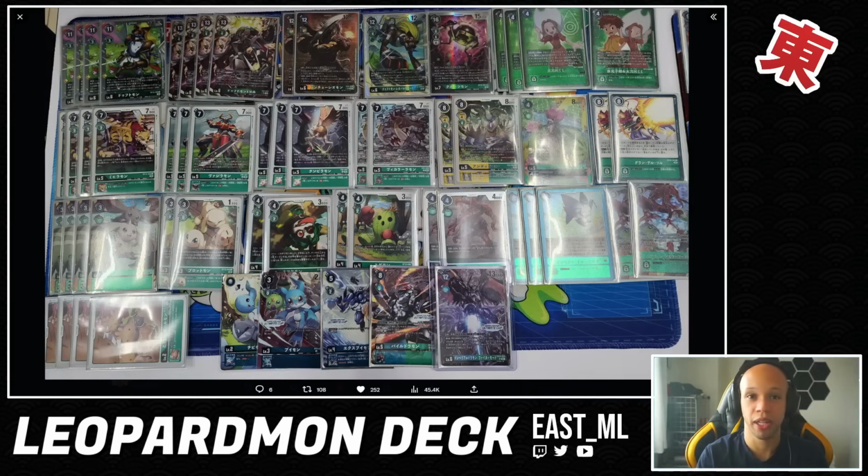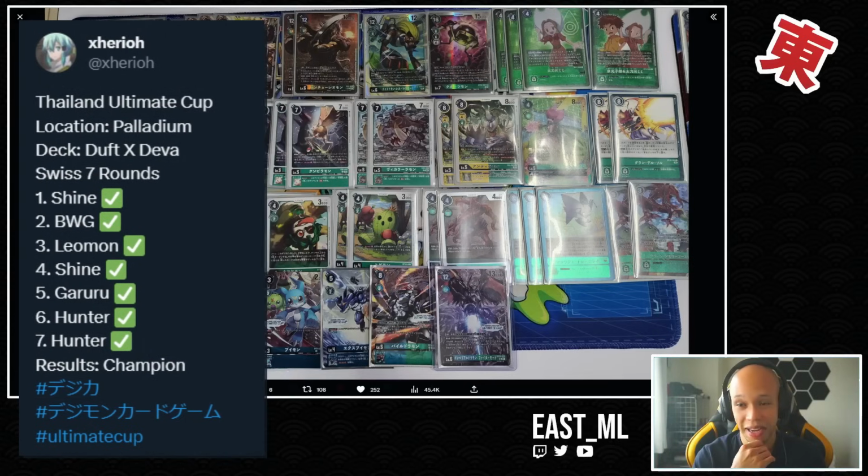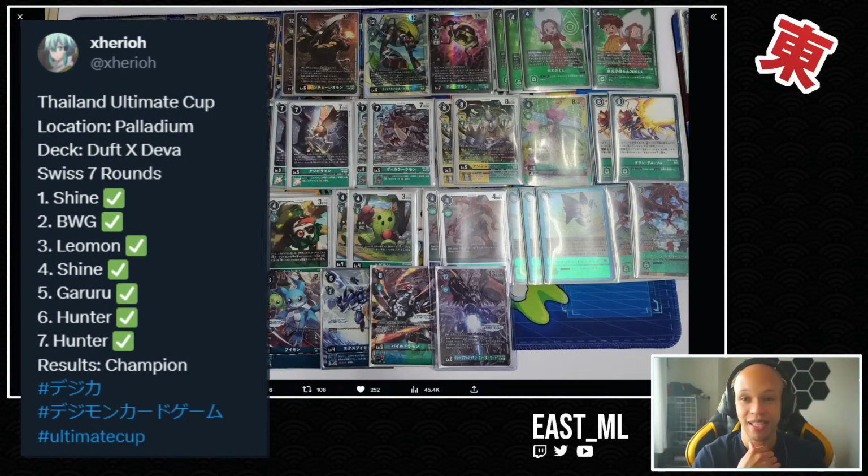So the last list we're going to look at today is going to be this really cool Leopardmon list that utilizes some of the Deva cards to put on a surprising amount of offense. This deck actually won one of the Ultimate Cups over in Thailand, and the person who won posted up their list of opponents and their decks, and honestly, considering the road they had to walk to get to first place, this deck is definitely spicy.